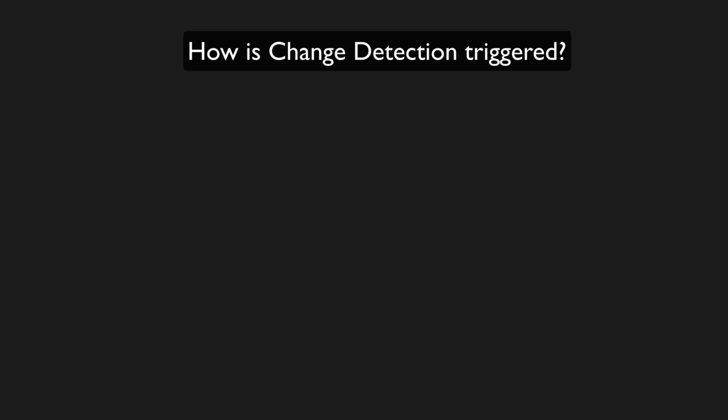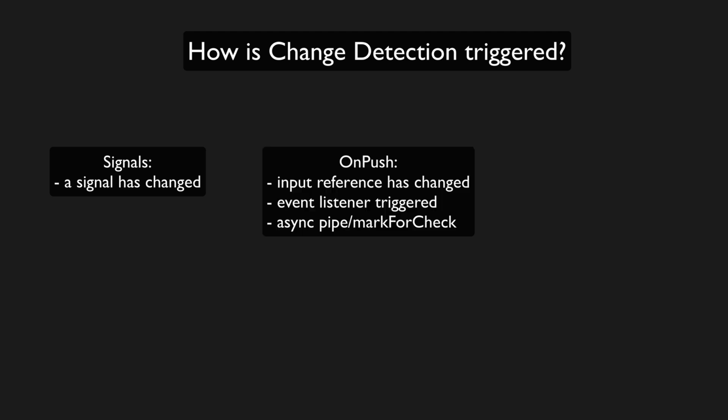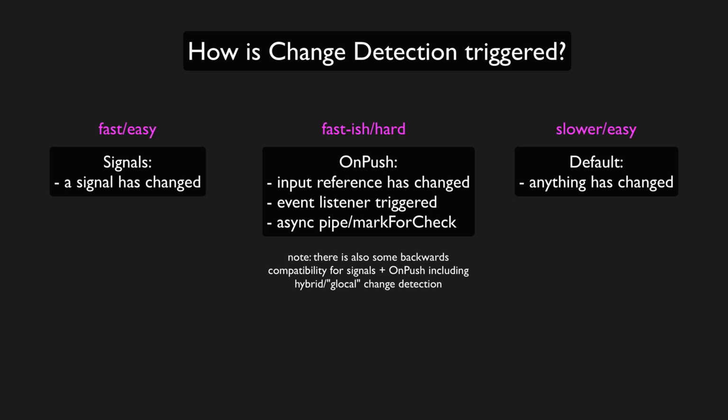So we could have great performance and a fantastic developer experience with signals, where we don't need to follow and understand complex rules that determine whether or not change detection will run like with onPush. Or we don't need to take the performance hit of easier to understand change detection without onPush. In this new world, all we would really need to think about is, did a signal's value change? If so, we'll do change detection.